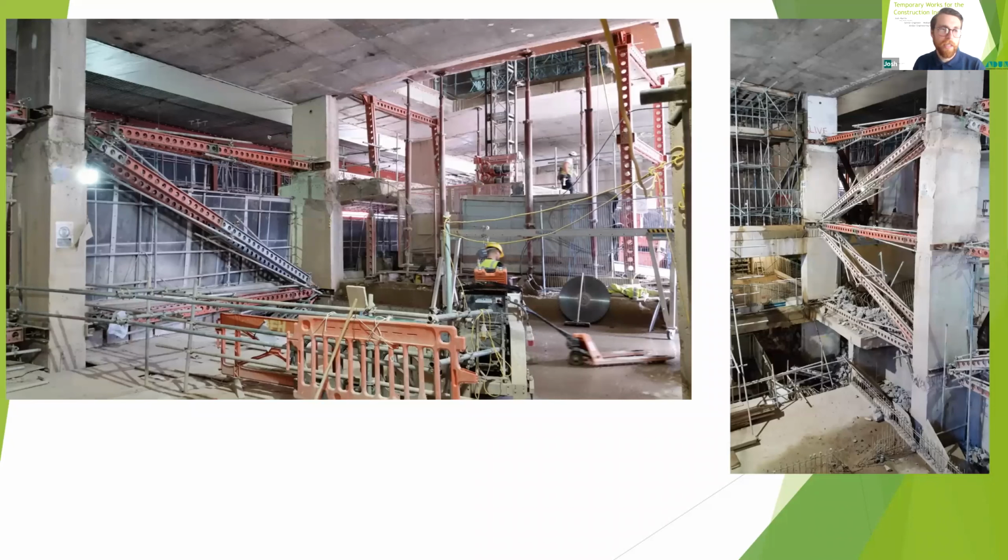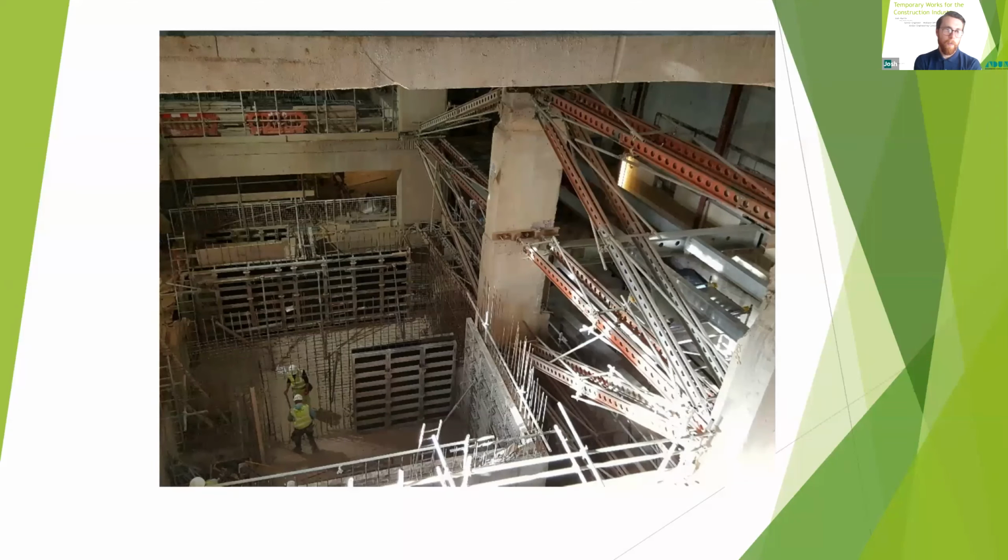We also have to think about preloading the system to ensure that there was no deflection once we removed those slabs. This was carried out by making sure that the jacks were very tight and monitoring the columns via spot checks with the total station to ensure that it wasn't moving, and also checking that markers on the screw of the jack didn't move during the shift. So that was checked. In this next photo, you can see that the ground floor slab, which was on the previous slide, had been removed, and then they'd also removed the basement slab to get the lift pit in. So not only were we taking out a number of floors, we were also exposing that column, the key column in the middle, which is the worst case, down to the pile head.